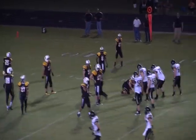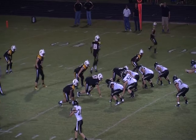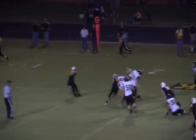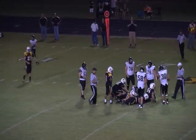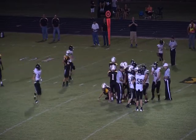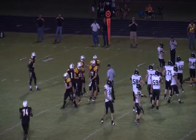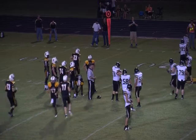So Blackcats break the huddle again. Matthews and Matt Williams come to the near side. Chris Harwood in the slot to the far side. Tyler Reed. Back to pass is Drake Spangler. Looking. Now he steps up. He's going to run. He's hit at the line of scrimmage. Gets inside the 25. Driven backwards. They'll give him forward progress to the 21. And it's going to bring up a big 3rd down right here. Clock continues to run. Inside of 40 seconds to go. Need to pick it up, guys.